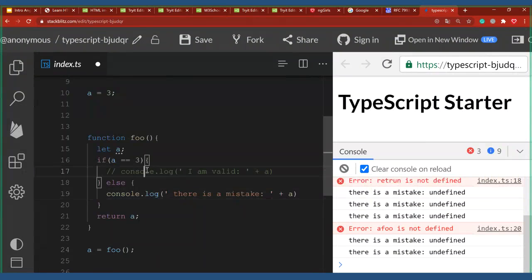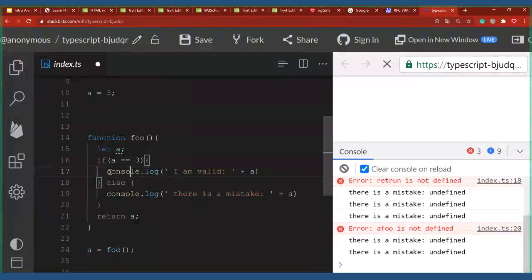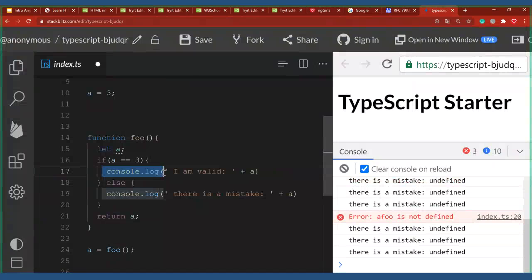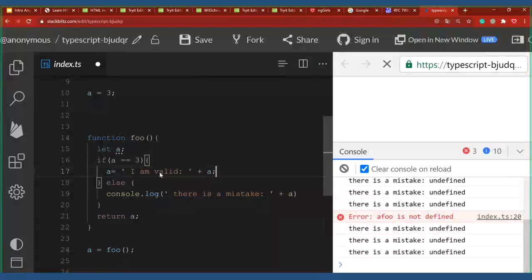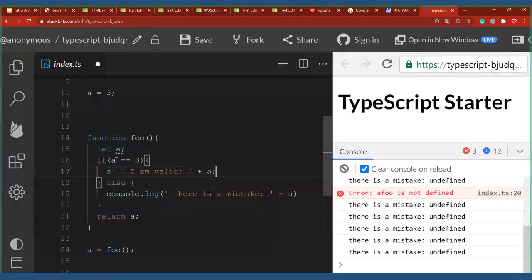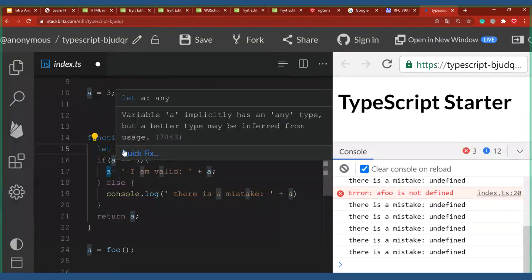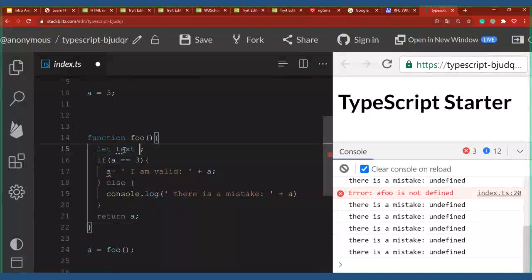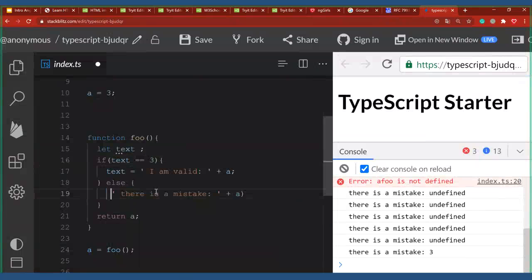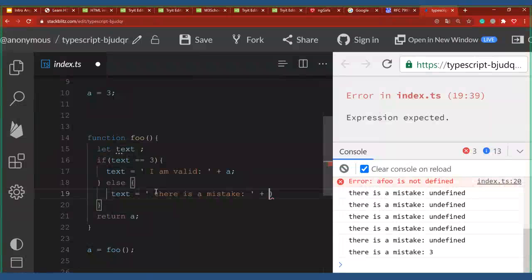We can show it better. We say, do it like this. We name this variable text and say text should be... whoops.